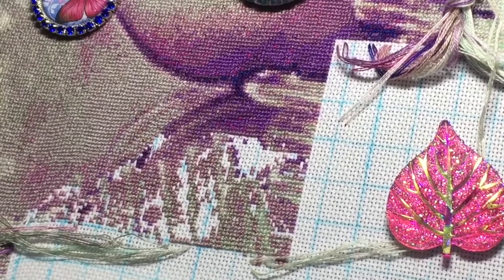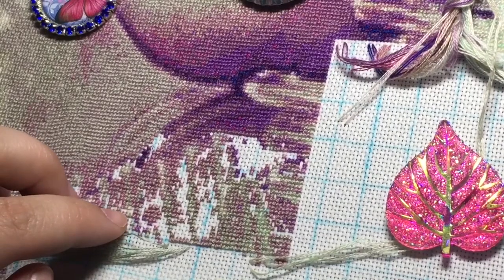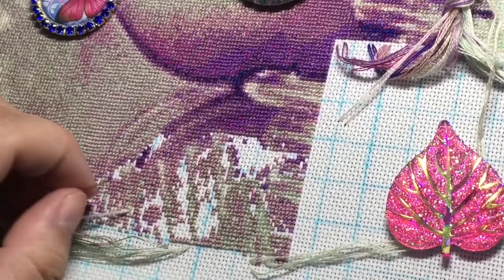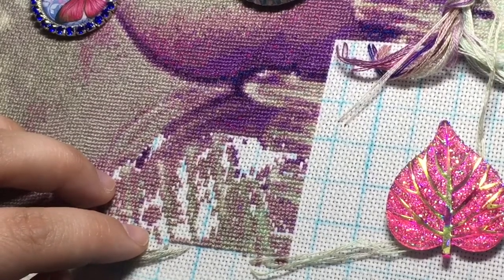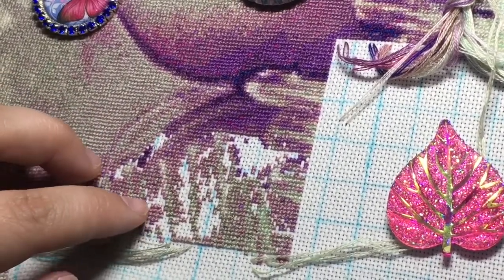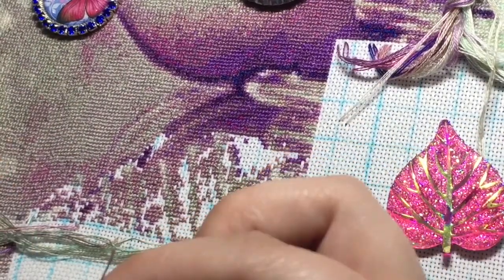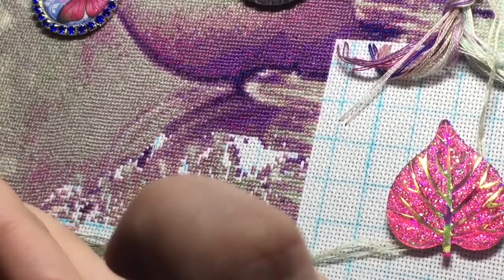All right, what has been your least favorite or worst experience in stitching? Probably my worst experience in stitching was when I was doing the Tinkerbell project. I had no idea about using beeswax or Thread Heaven or Thread Magic to make your stitches lie a bit easier, or to make the metallic thread deal with a little bit better. So none of that I had any idea about. It was really a pain in my butt trying to stitch that metallic thread. I absolutely hated it. Oh, it was just horrible.